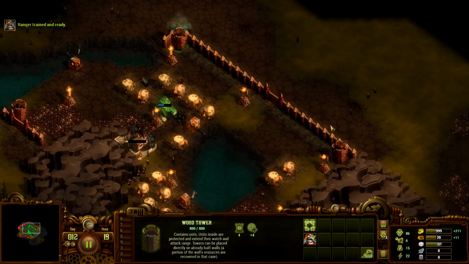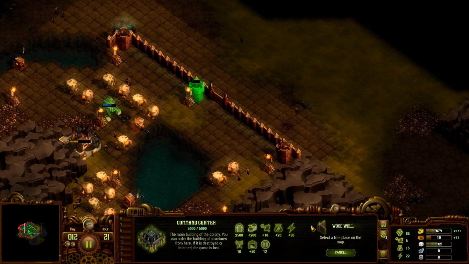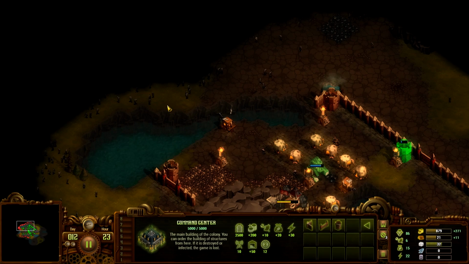All right, what else am I going to need here? I might need another tower because these are pretty spread out. I would also consider doing another row of this, depending on where the horde comes from. Could be beneficial.